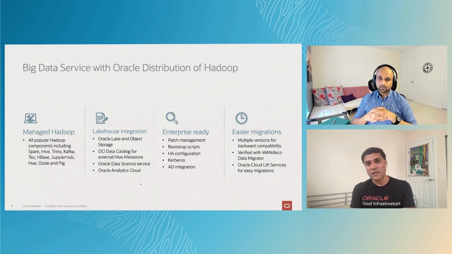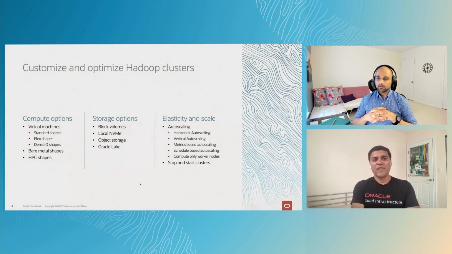We offer cloud lift services whereby Oracle is going to help you with these migrations, and we also have partners, both SI partners like Deloitte, as well as ISV partners like WANdisco, that offer tools and services to make these migrations easier for you. Now, a key thing that we have focused on is to give you choices so that you can fine tune your Hadoop clusters to your application requirements.